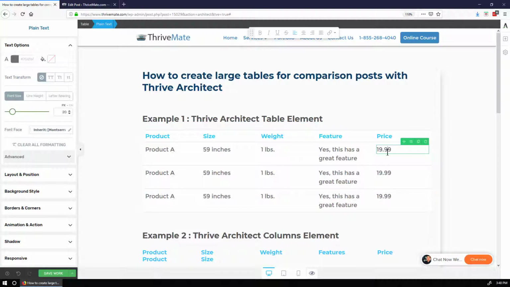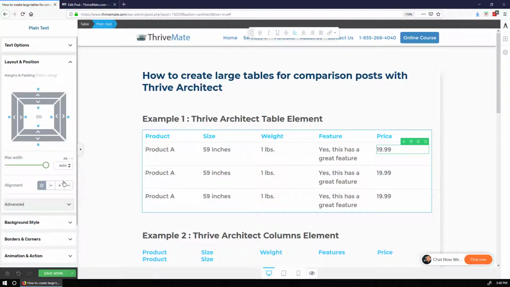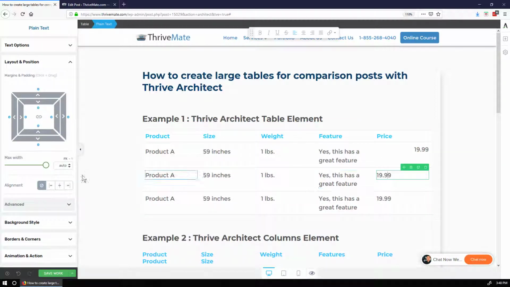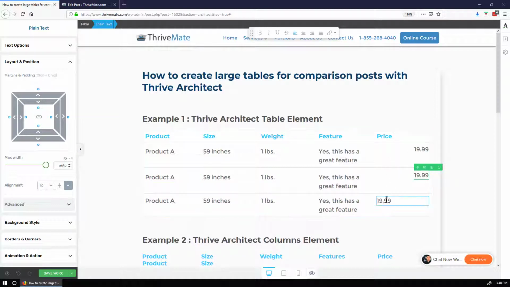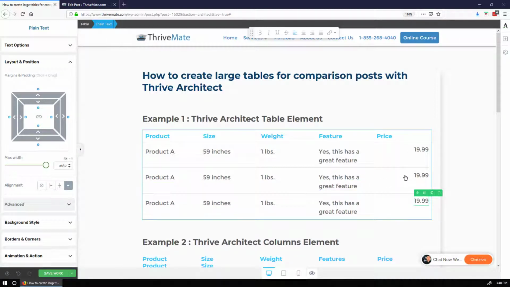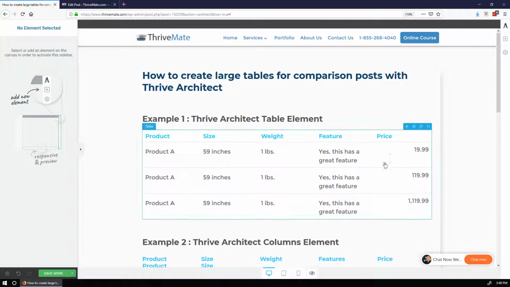So pricing is sometimes it's better to align it on the right. So when there are multiple sizes, I'll show you some examples. So if this one is $1.99 and this one is, then it's easier to read that way than if it's centered. Some of the other things might be easier to align on the left, might be easier to read.